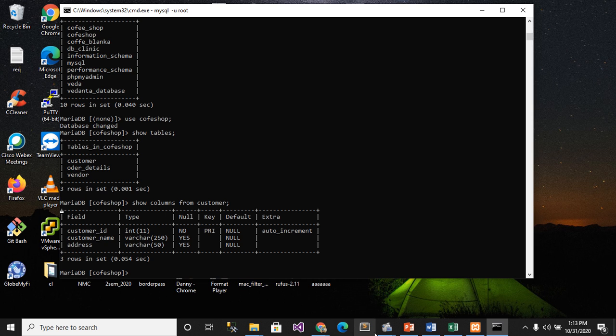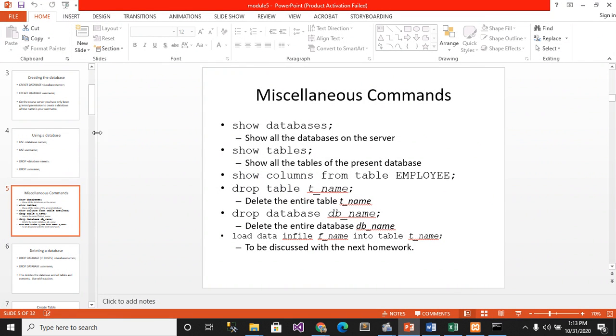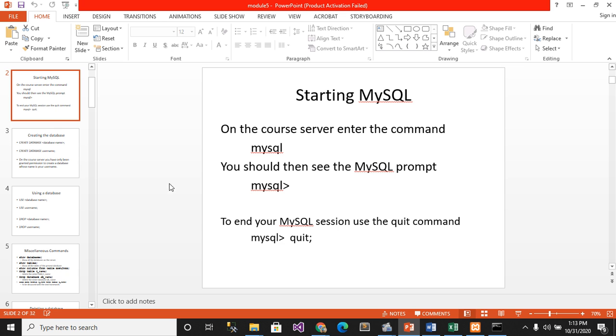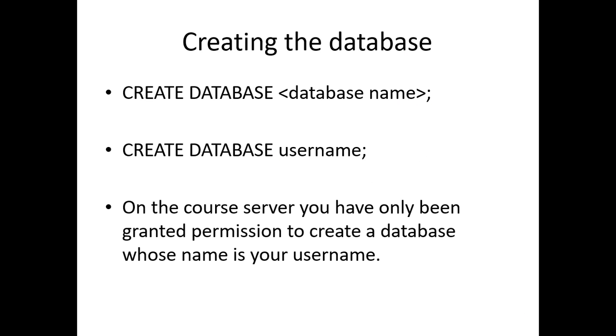So we need to go to the slides so that we can navigate to create database.